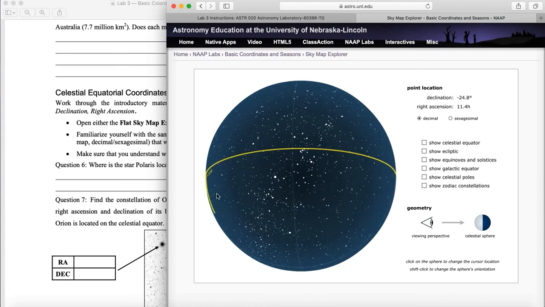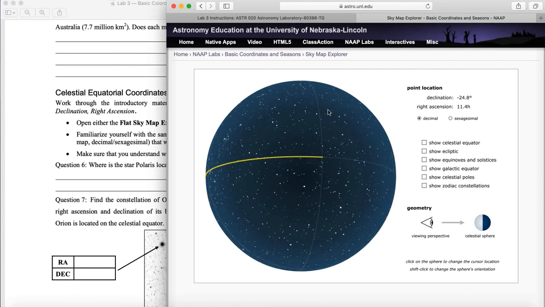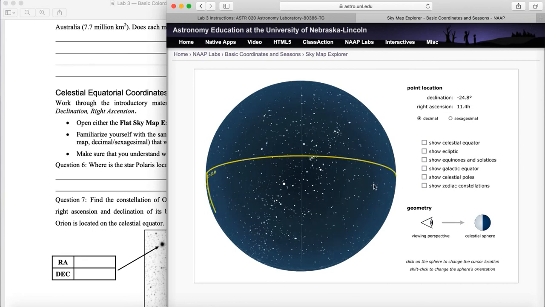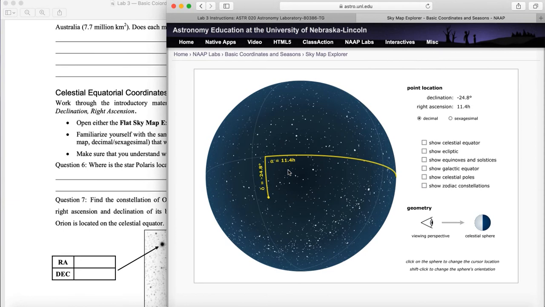So if I shift click over here, we can see the arbitrary starting point. This is like the meridian on Earth, but it's the celestial meridian. And as we measure away from that point, we get to a point that's almost on the other side of the sphere. And indeed we can see that, because here is that same line going all the way around the circumference of the sphere. So we're almost at the 12-hour mark, or exactly on the opposite side of the sphere.